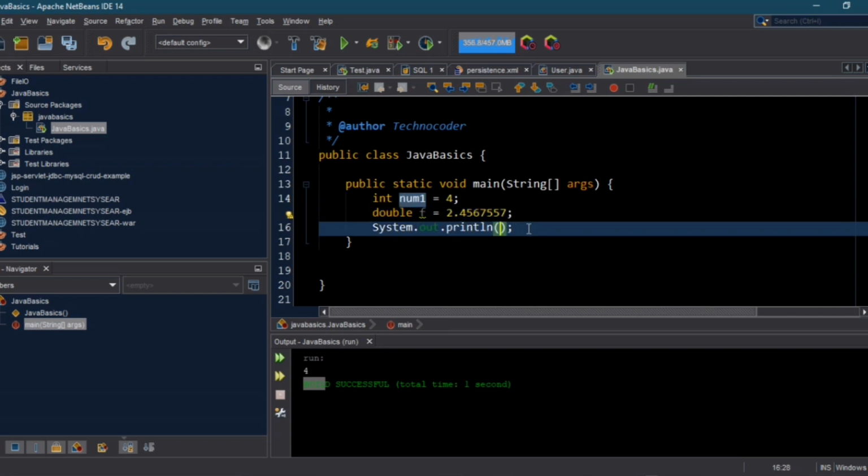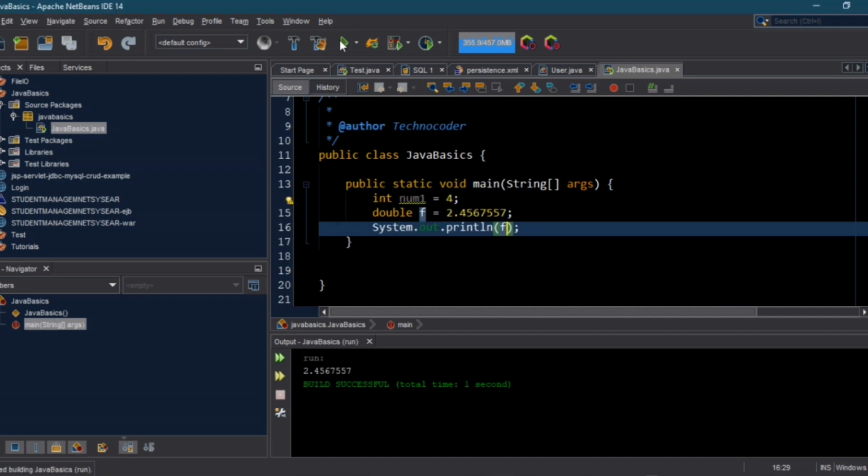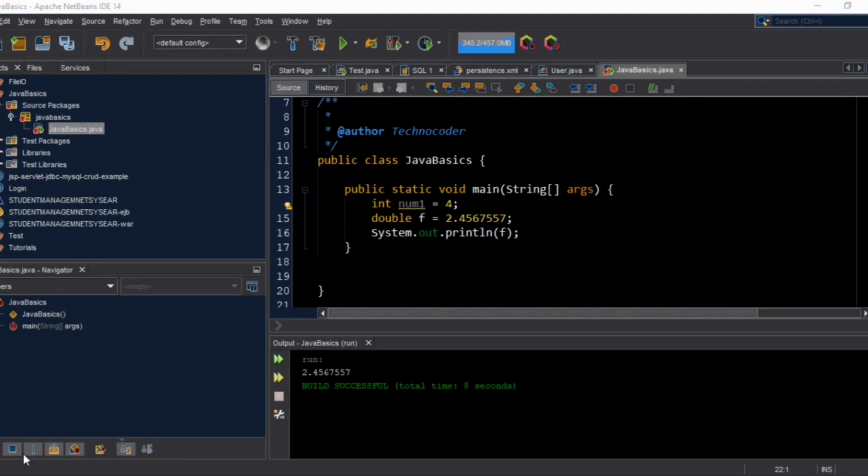Ctrl S to save, and then run. As you can see, it gives us the value there. So I want you to experiment with the other data types that we had, just to see if you are able to do some basic coding in Java. I will see you later on.